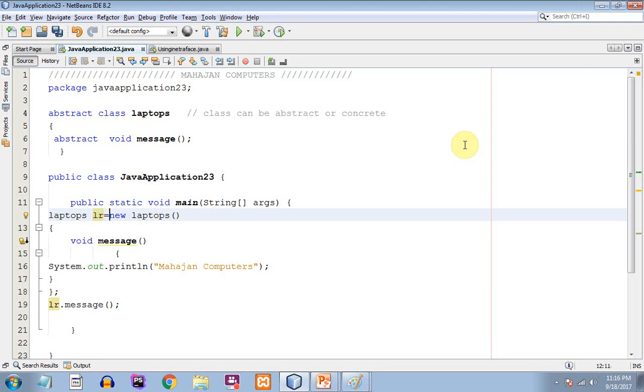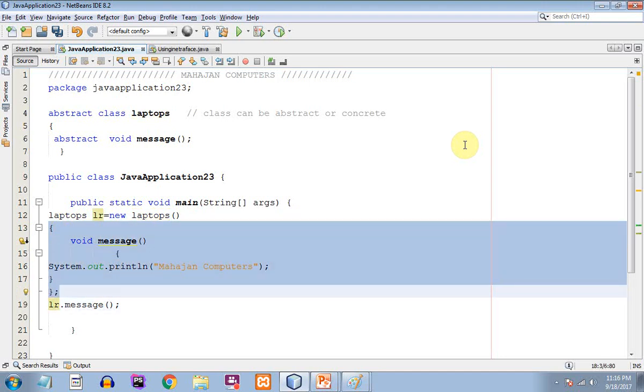But on the right side of the assignment operator, it is somewhat complex. When we are writing new Laptops, it looks as if we are going to create an object of this Laptops class, whereas we cannot do so. Why? Because Laptops class happens to be an abstract class. But see, I am not terminating this statement with the semicolon, so you'll have to be very careful. After that, you will be starting the curly braces for this particular declaration, and this will go until this point, and ultimately it will be terminated with the semicolon.